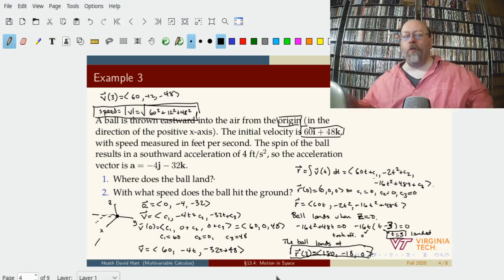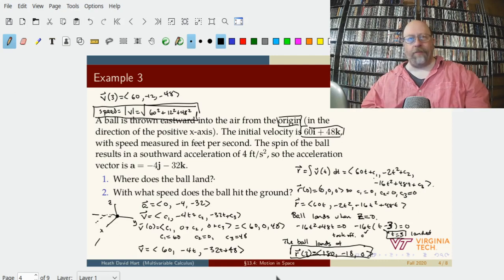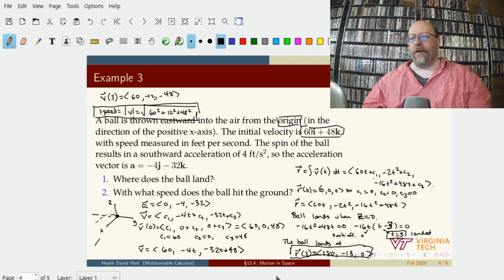So we've done a few varieties of these moving object problems, and they're usually not too tricky. It's just a matter of integrating, remembering to solve for your constants at each step when you integrate, and working through the details of the problem. So they tend to involve a fair amount of writing, but usually the math isn't too bad.